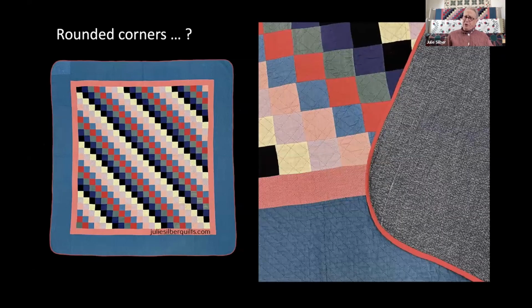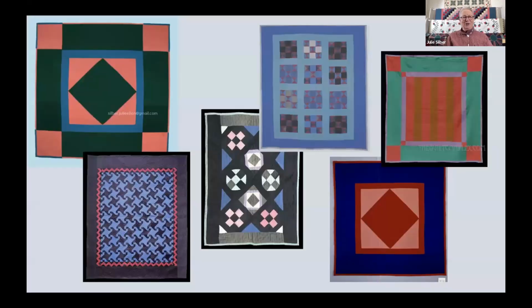When I first got the quilt, I thought, well, it has rounded corners, and I don't think Amish quilts very frequently have rounded corners. And so I started looking, and here's a bunch of both Lancaster County, Pennsylvania, and Midwestern quilts, and none of them, as you can see, have rounded corners.